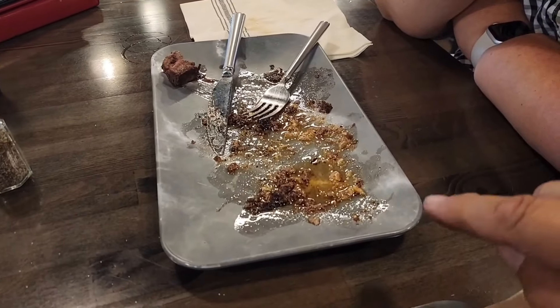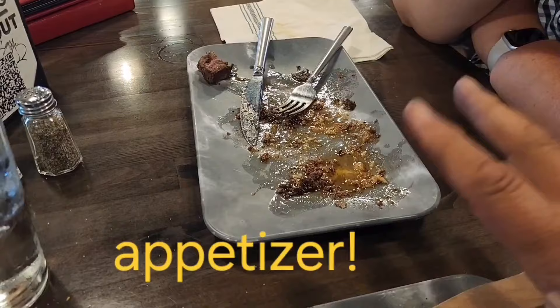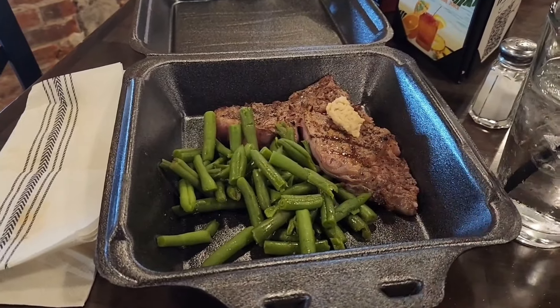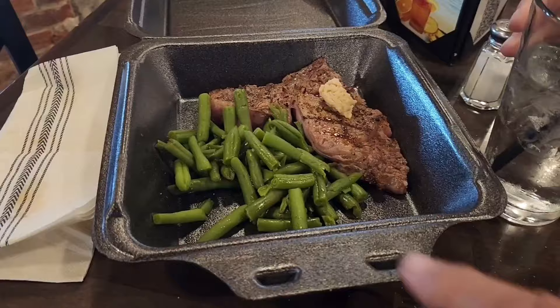If you wonder how we eat out and stay on our diet, it's not hard to do. Kelly had salad bar and a steak bite which is an entree so it's not a lot of meat. My secret is when you order your food, you order a to-go box too, put half your meal in the box and take it home, and only eat the other half. We also had a very light lunch today and only three meals today instead of four. Well, I was mistaken — they didn't have the prime rib tonight, so I had to get ribeye steak. I guess they only do prime rib on Saturdays.